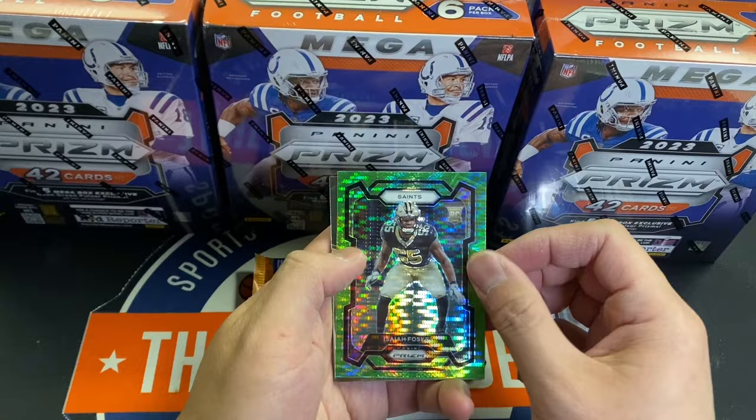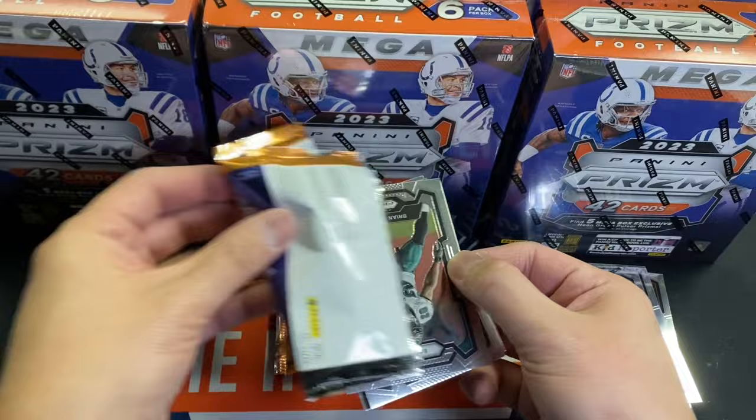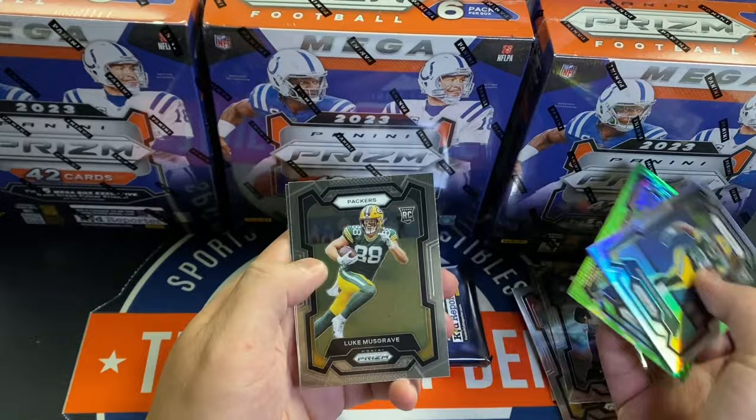Isaiah Foskey, rookie, pulsar, Bijan Robinson, fireworks. So, let's see how we would expect something big out of a case. I'm also curious to see what the autograph hit rate is. Drew Tranquil, Patrick Queen, Emmanuel Wilson, silver, Tyler Algier, green, Yaya Diaby.